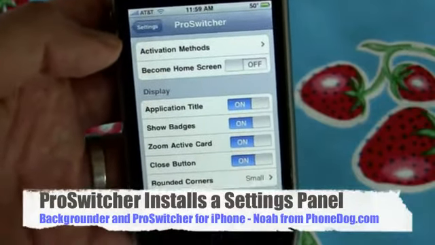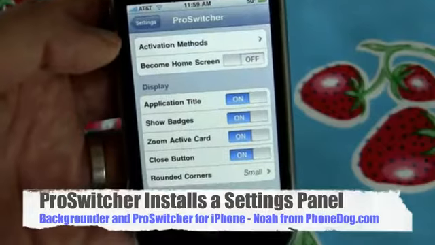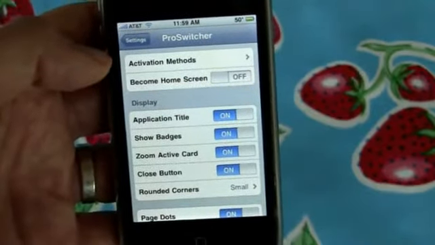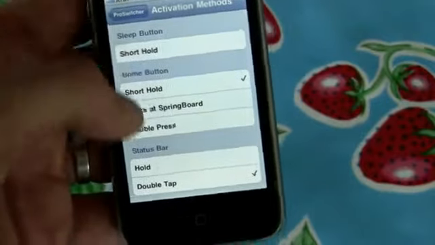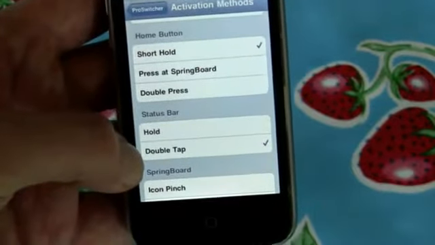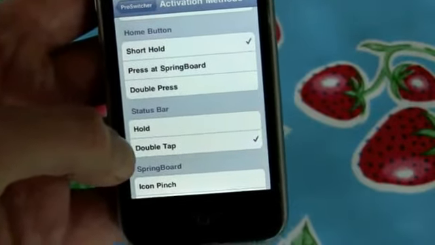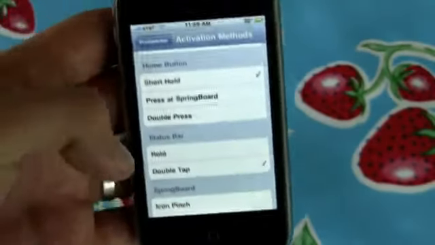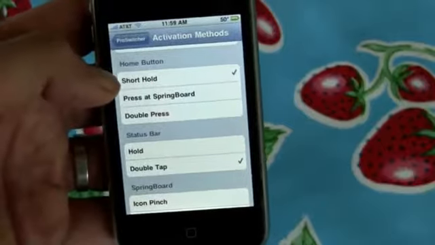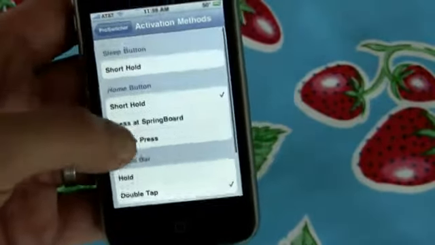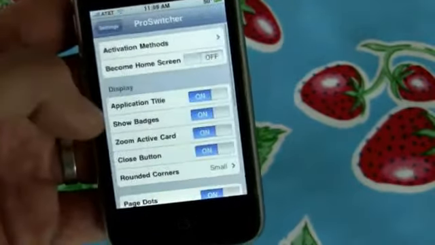In the Pro Switcher settings, you've got a few different things that you can set here. So activation methods, you can see I have mine set to use double tap on the status bar. Obviously, there's no gesture area like there is on a Palm WebOS device, but you can set to do different things, activate it off of the home button, or what have you.